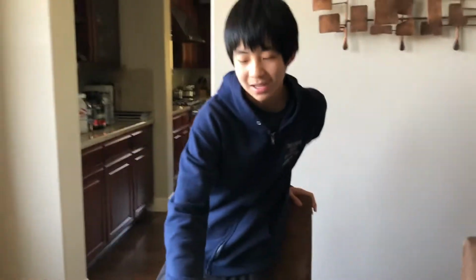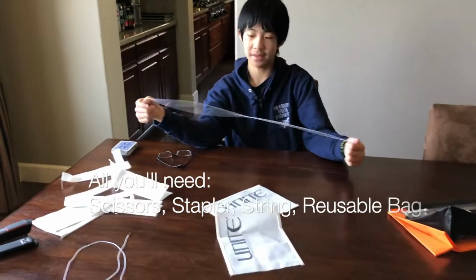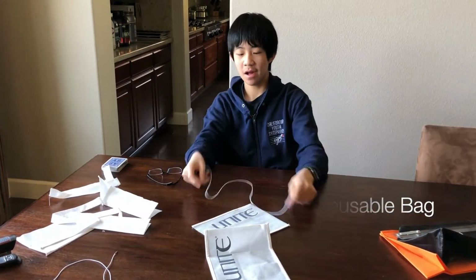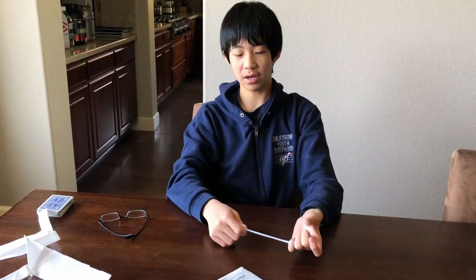Let's hop right into it. The materials are just scissors, a stapler, and then this elastic string, guys. If you don't have elastic string, rubber bands are fine. Or if you have old masks, go ahead and use the old string from the old masks. That would be the most comfortable.